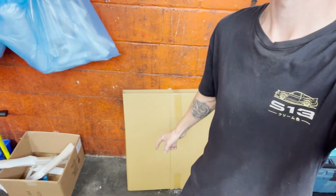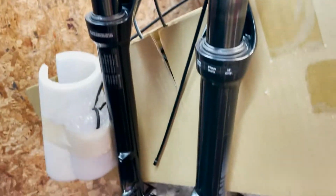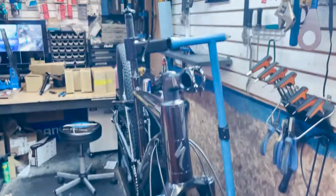I did forget one thing. The wheel. But I can't really put the wheel on until I get the handlebars situated, because I really need this stuff to be out of the way. And I need the brake to be on. So we're going to open up this box. Put the bars up there.